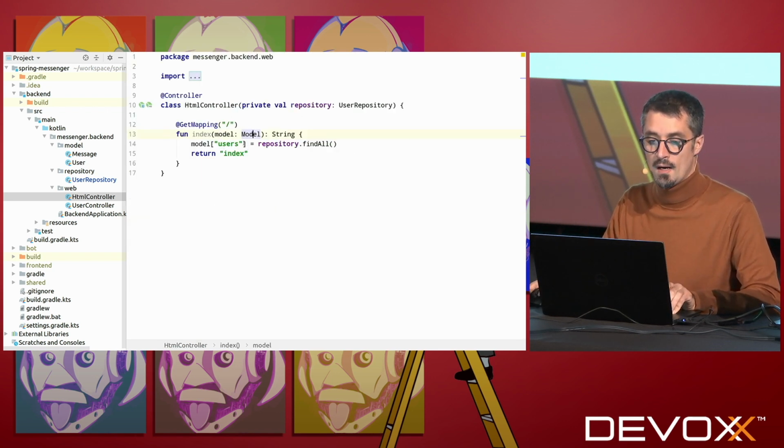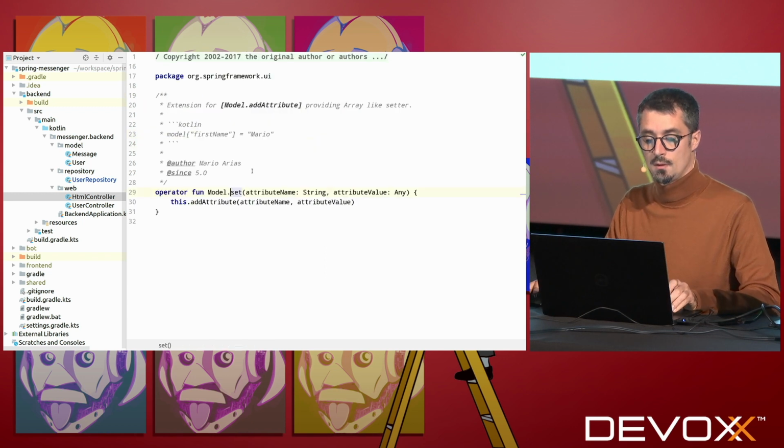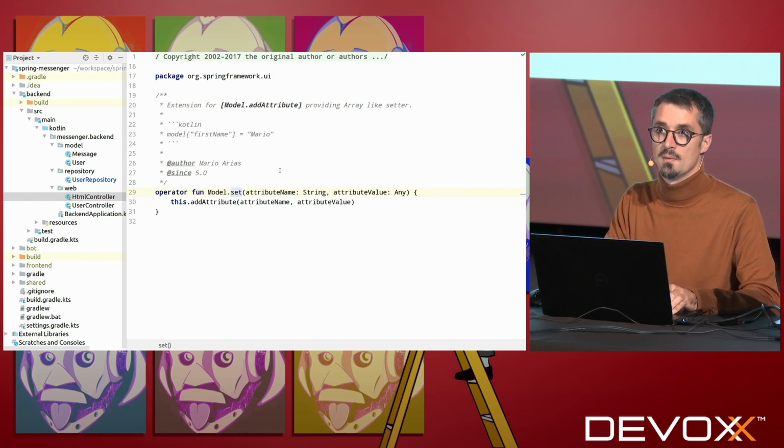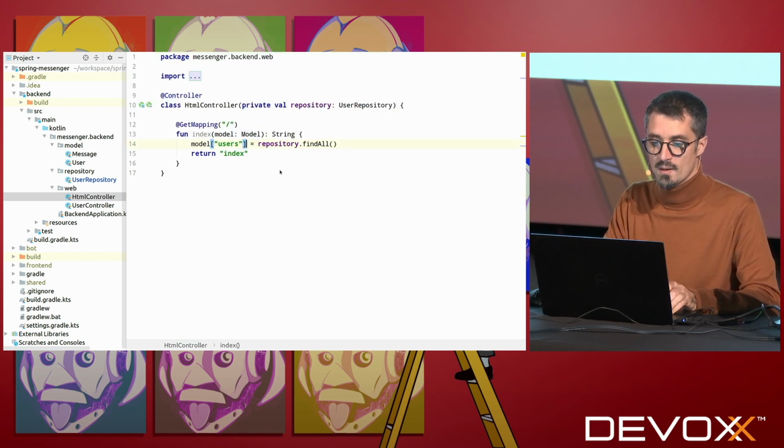Here, we are using a Kotlin extension of type operator. Basically, it defines the set operator on Model to make it possible for us to use this nice notation instead of addAttribute, which makes the code more idiomatic.